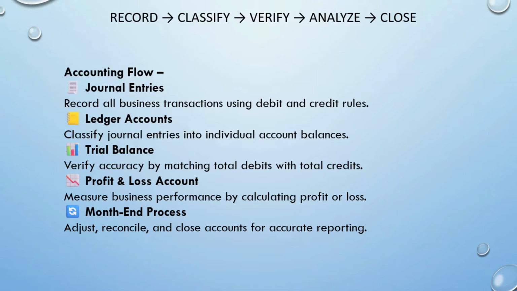We will be analyzing whether it is a profit or whether we have incurred a loss, why we incurred a loss, why there is a profit margin, and what a profit margin is. So we will make a business performance analysis with the help of the balance sheet and the profit and loss account, and finally the month end process. We will make a lot of adjustment entries, the due entries, outstanding entries, provisions, accruals, and deferral entries. After making all the adjustment entries, we will close the accounts for accurate reporting.